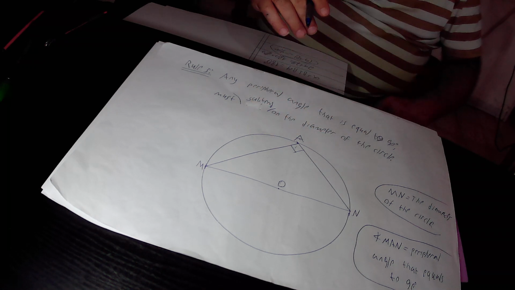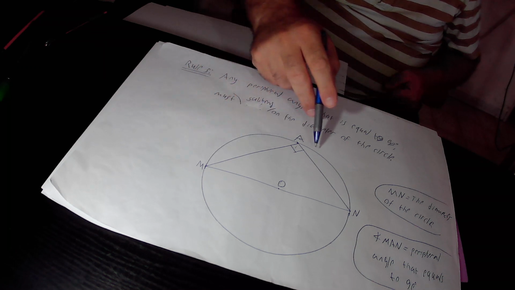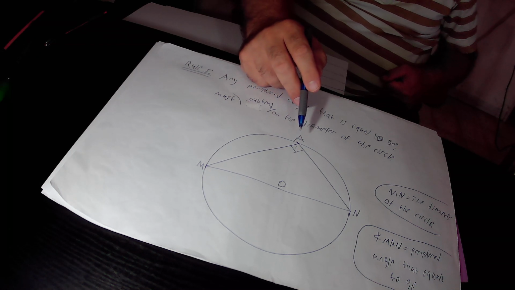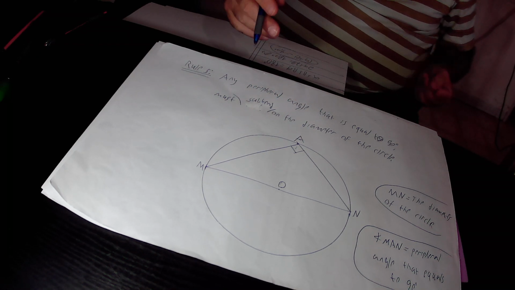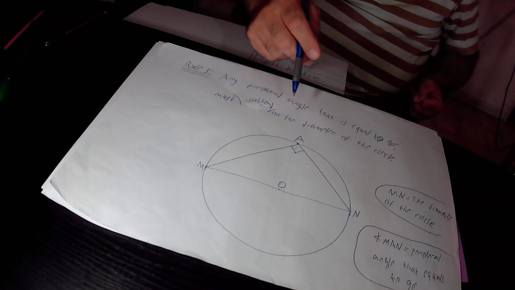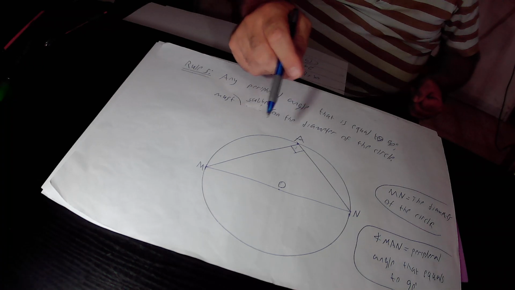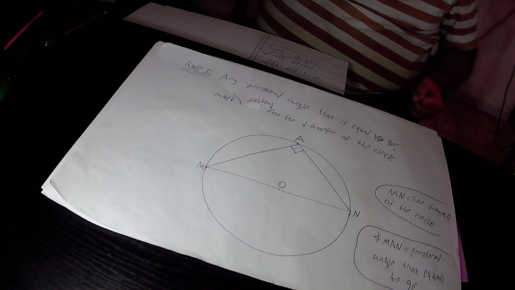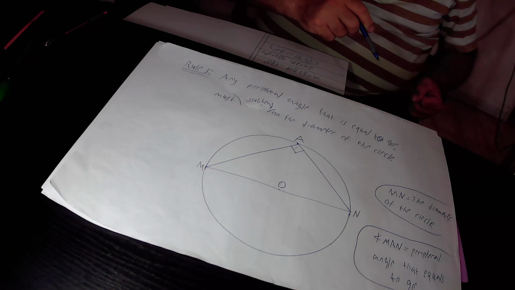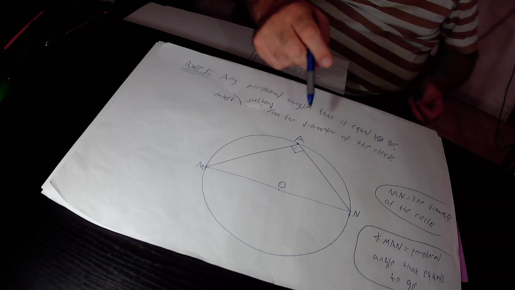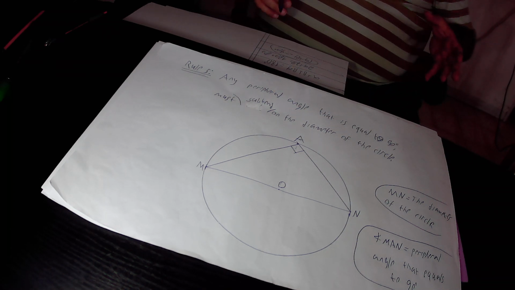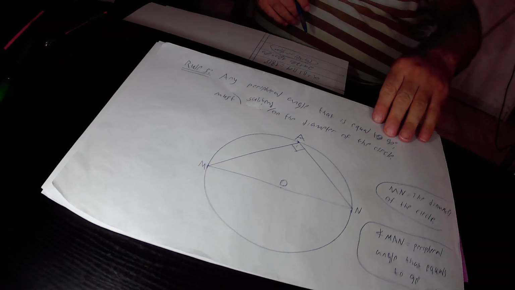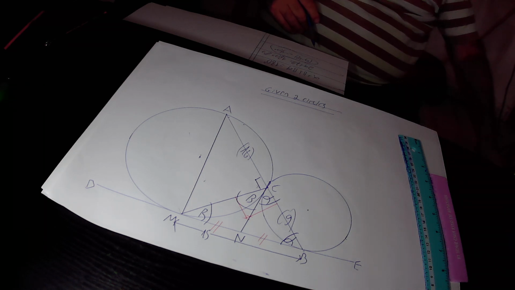So at the moment we have a circle. This is peripheral angle MAN, and we know that peripheral angle MAN equals 90 degrees in its size, so it is a right angle. Therefore, according to rule 5, peripheral angle MAN must subtend on the diameter of this circle. Because peripheral angle MAN subtends on MN, MN must be the diameter of this circle. So any peripheral angle that is equal to 90 degrees in size must subtend on the diameter of the circle.